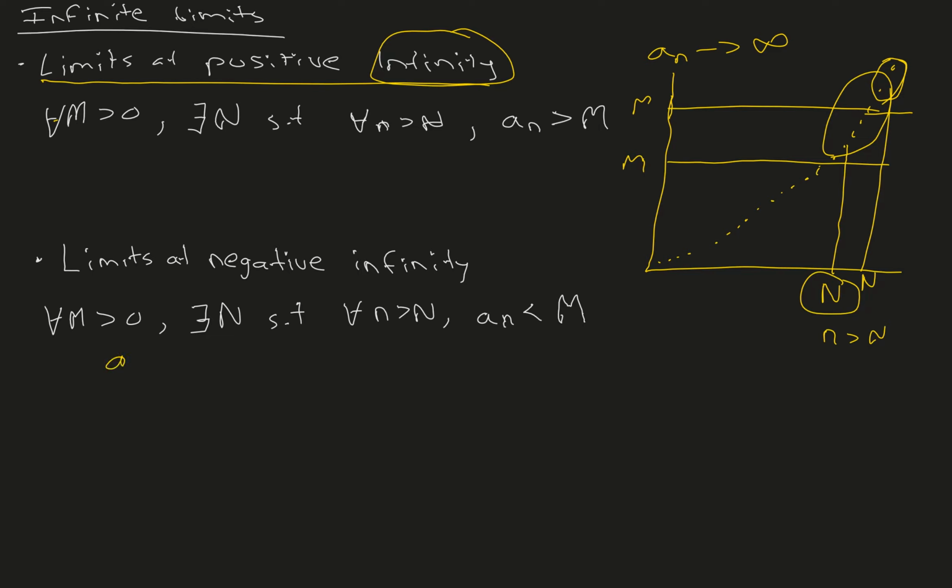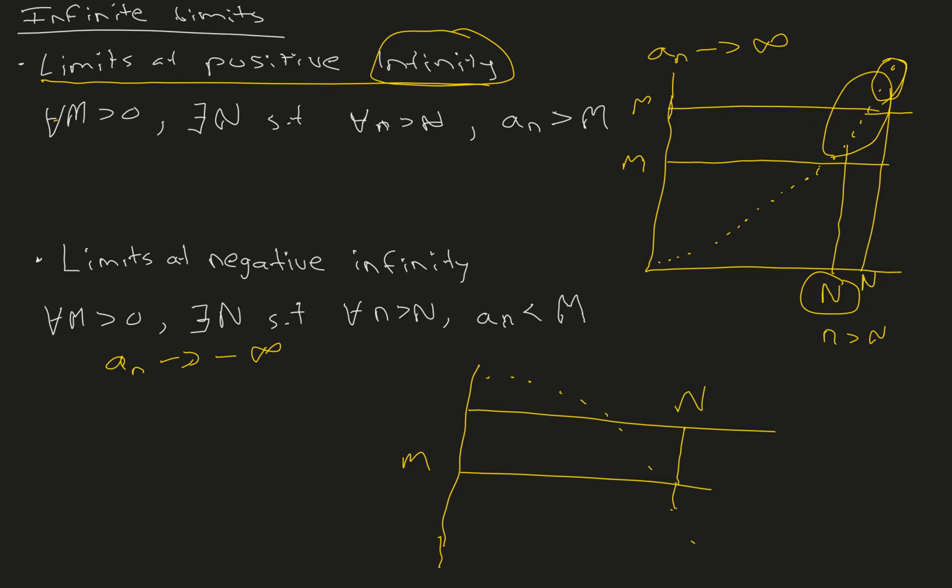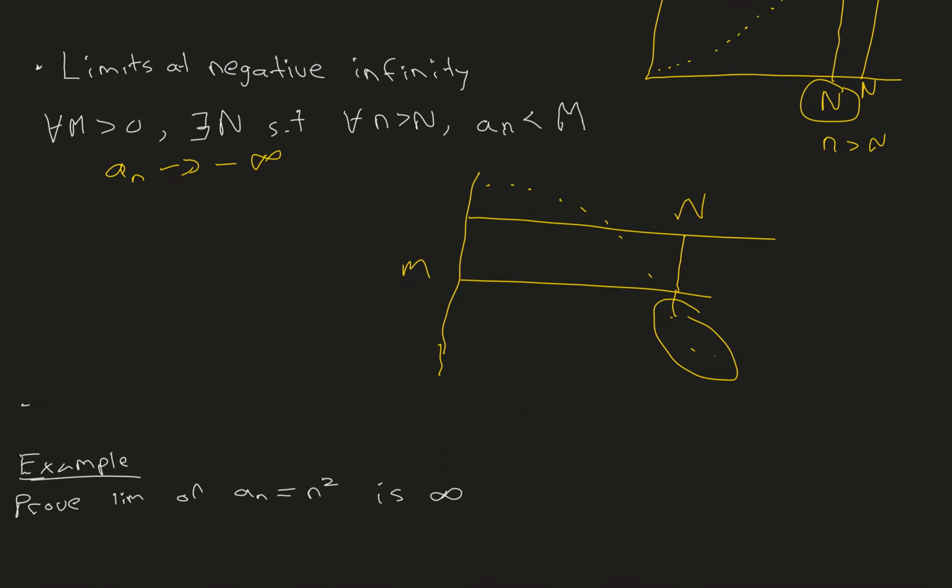And for negative infinity, that means the sequence is going to negative infinity. It's pretty much the same picture. So if we have this sequence, no matter what M we find, we can always find an N such that all sequence terms are less than M, for all a_n is less than M. So it's a pretty simple definition after you guys have seen the finite case.